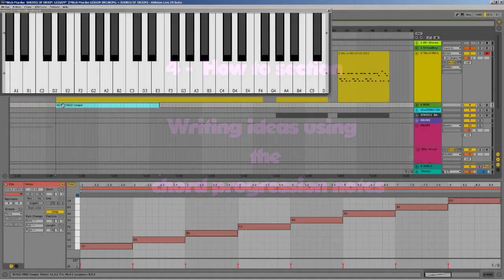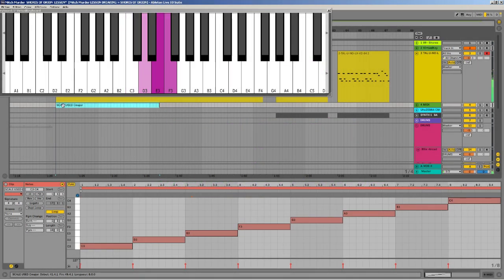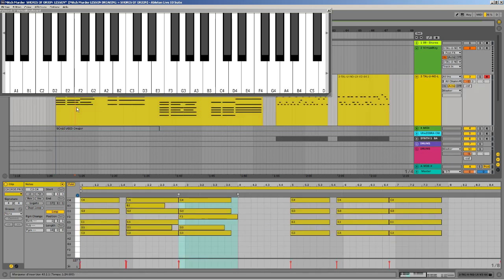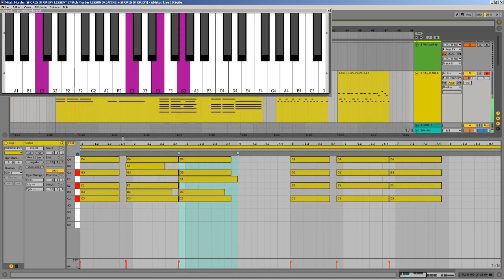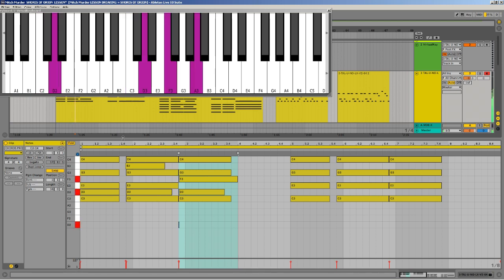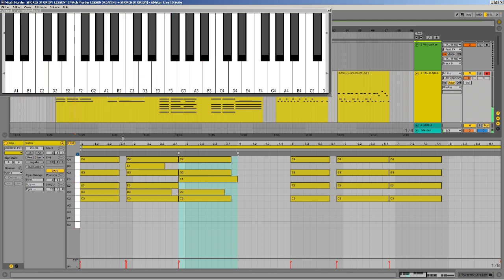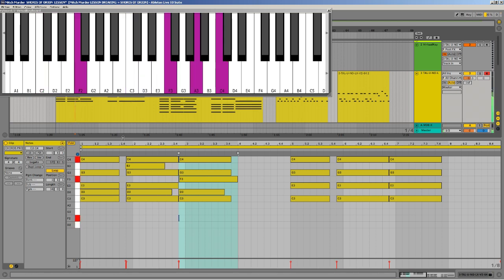For this how-to section, we're going to go over the key of C major. It's going to be easier to build an idea for now, and then we're going to go over the chord progression in C major. So the 1 will be C major, then the 2 D minor, and then the 4 F major.